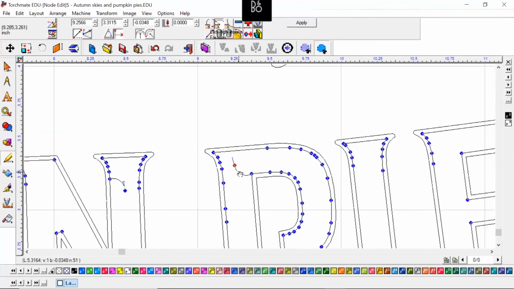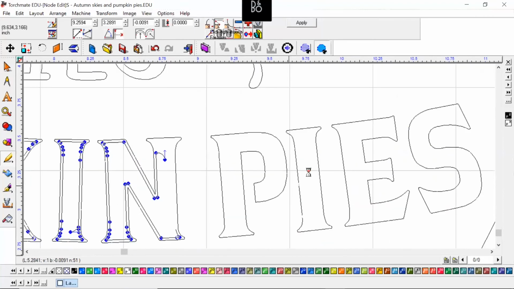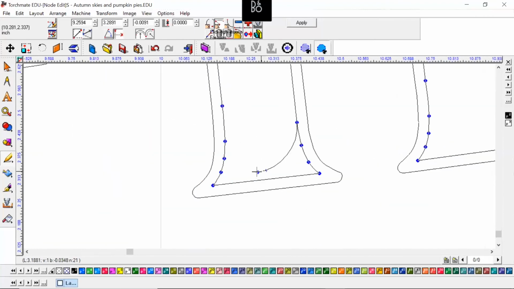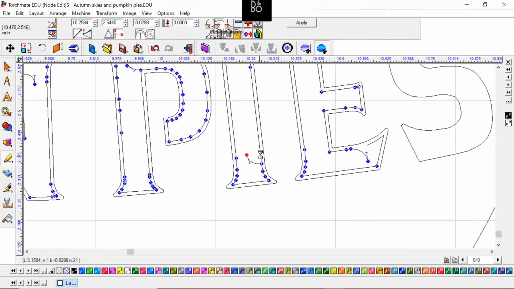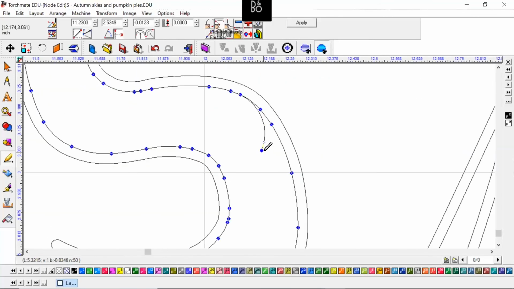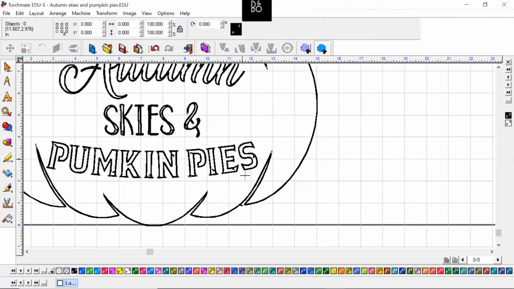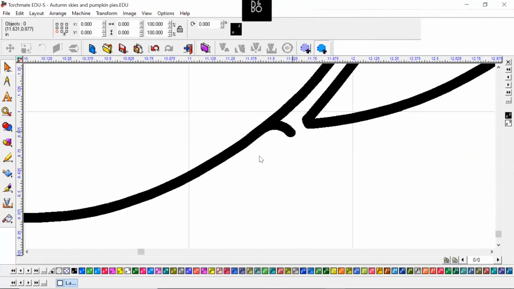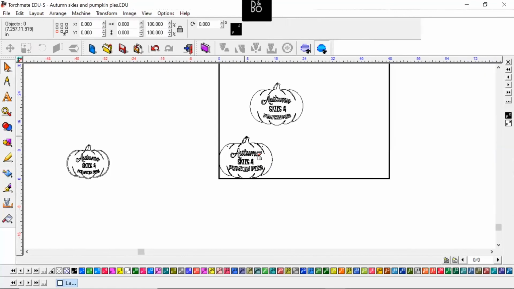I've gone through a job and edited all of these before, and once I hit apply, it only did half of them or some of them. So every now and then you want to go in and hit apply. Apply. Now we have our lead in for the outside line, which looks all right.